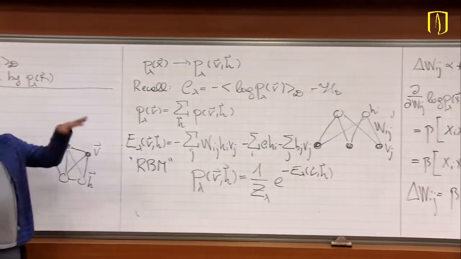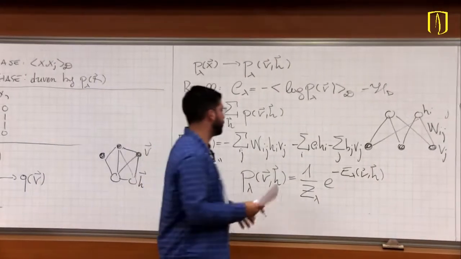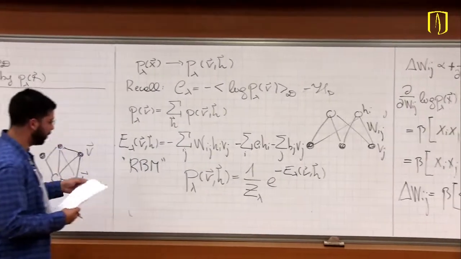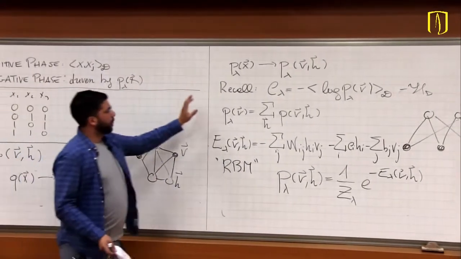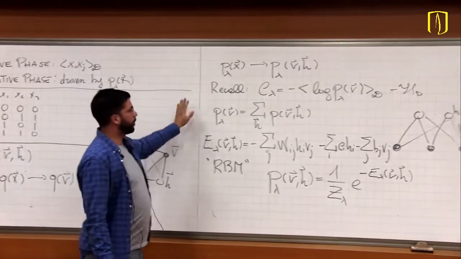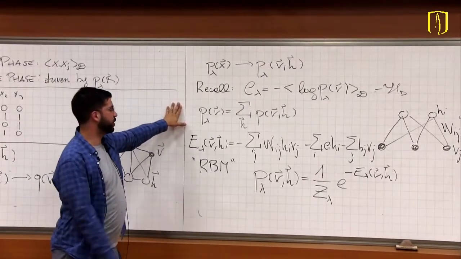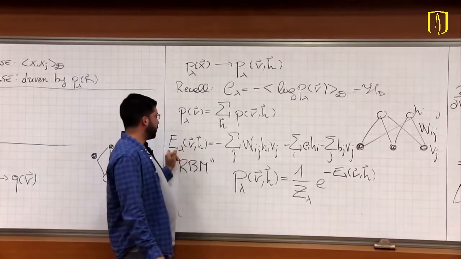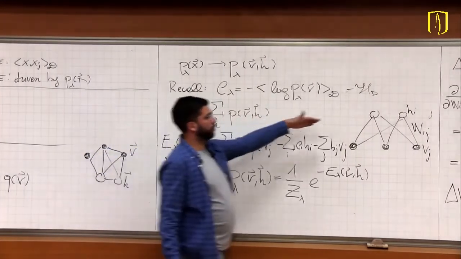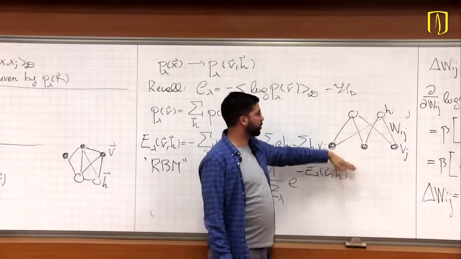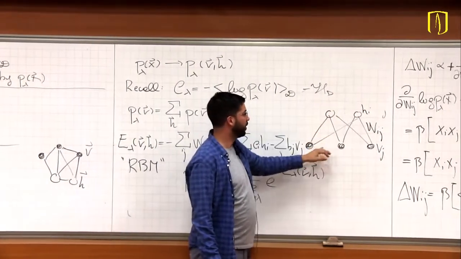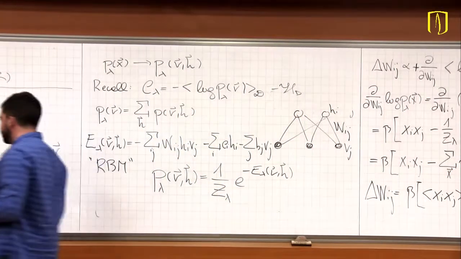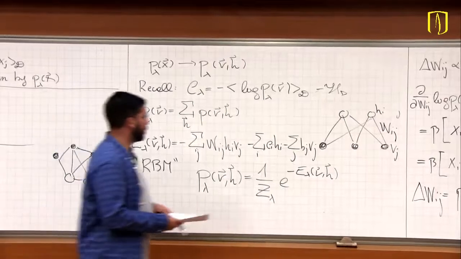The higher the temperature, you're flattening essentially the free energy. But this is a standard choice, and it works fairly well. Okay, so if you compare with the previous one, essentially the only thing that changed, you still have a Boltzmann distribution. Now you have an additional set of variables, and you're looking at the interaction between these two layers only. So no intra-layer interaction. It's going to be clear in a minute why we do that.